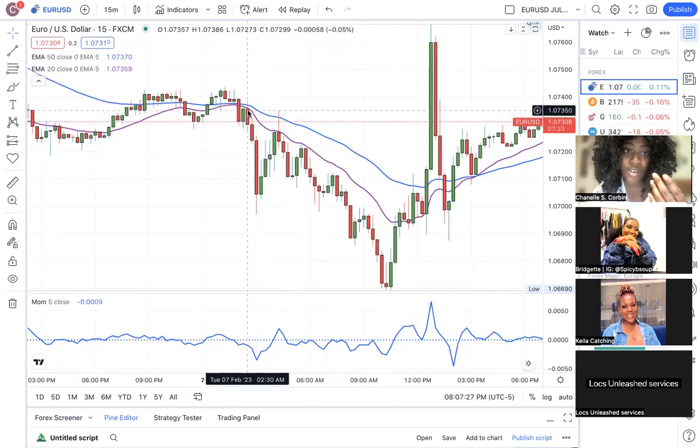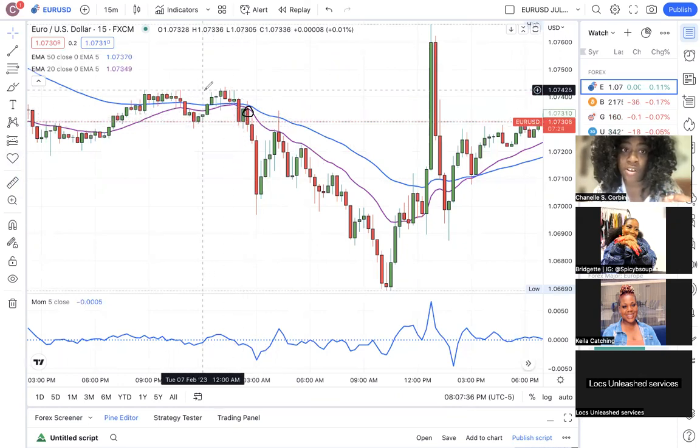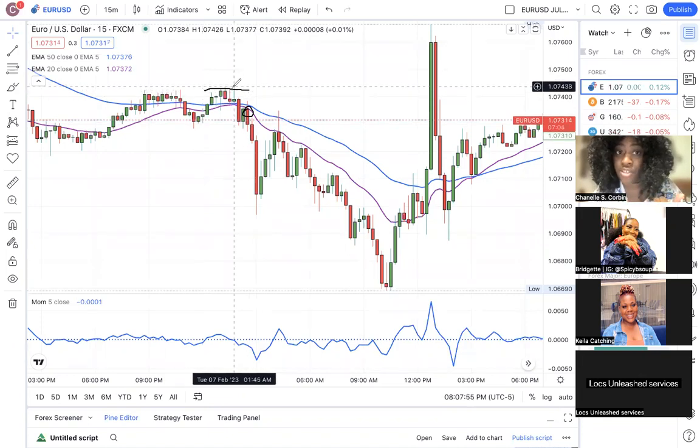Let's just say you got in for a sell here, right? If you're getting in for a sell, you want to set your stop loss where the previous high was, right? Because remember, if we're trading in a market that's trending down, we're expecting the market to be creating lower lows and lower highs, not higher highs. So it would be safe for us to say that my stop loss should be where the previous high was.